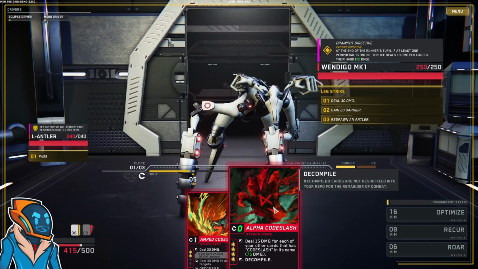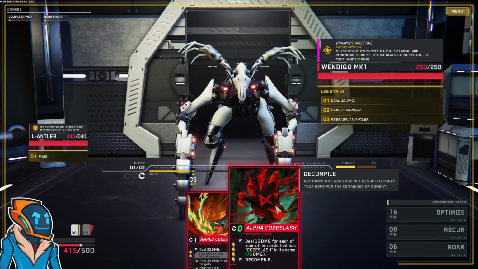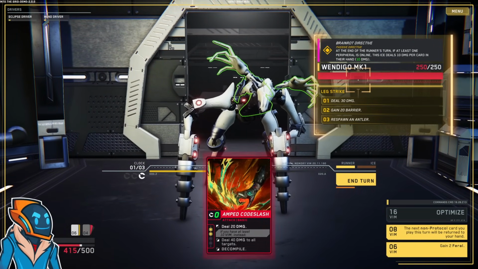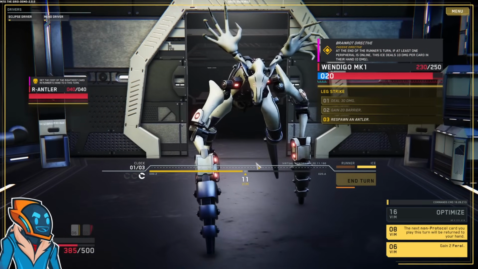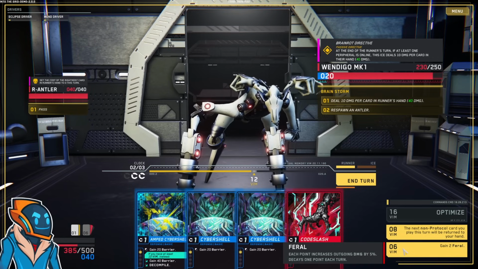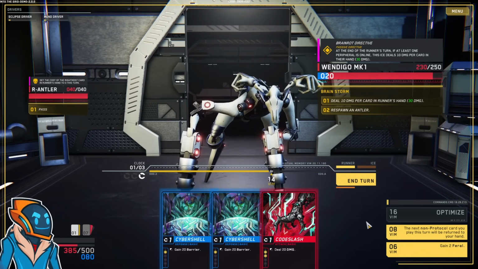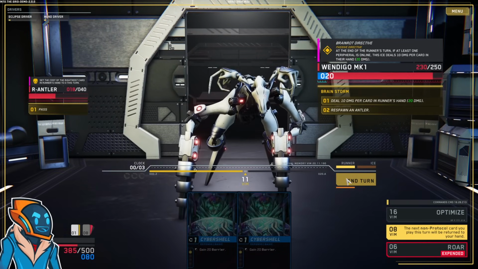So now we have Alpha Code Slash. I mean, I might as well break the antler. Okay, so I'm still going to take some damage here. Not quite happy about that, but that's okay. Do I want to gain Feral? I should probably do the Amped Cyber Shell first. Take no damage here. Let's see. Gain some Feral, I suppose. And then I think I'll just wait.